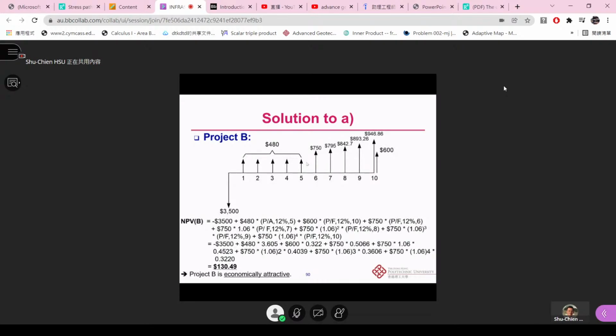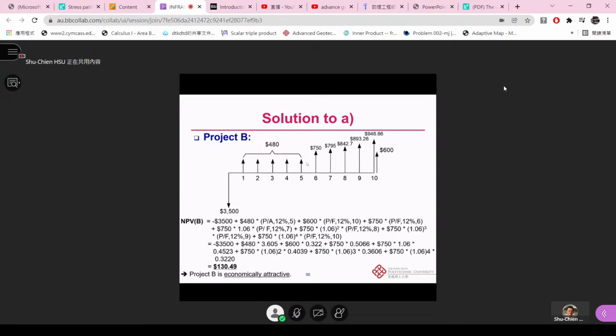Then the next one is obviously a bit more complicated, since it has a different kind of cash flow during these 10 years. Initially we have the downward arrow for the investment of 3,500, and we constantly earn 480 for the first 5 years. But then it increases from year 6 to year 10. Actually, this is the part where we could use the G from the compound interest table. Remember there is the capital G, but we didn't really discuss it because it is also quite complicated, so I didn't really use that.